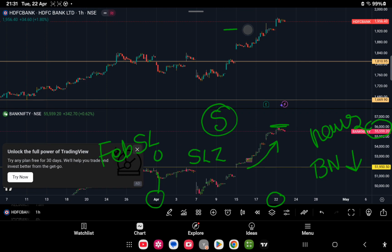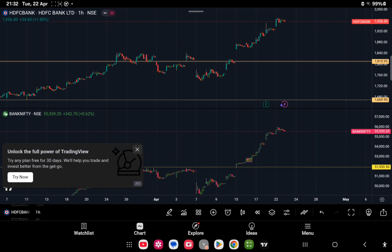What happened instead is they took up the HDFC high, and that's why the markets, Bank Nifty particularly, were able to hunt all the SLs of the retail people as well as HNI. So that's the small game which happened here. Also, never do selling in the month's last week, because there is too much profit booking and too many things going on. Now let's go and check the OI.